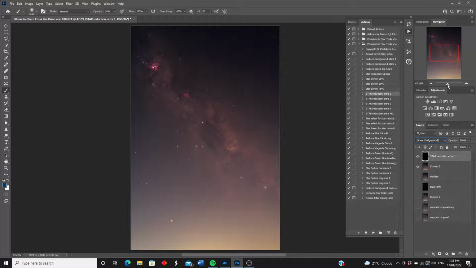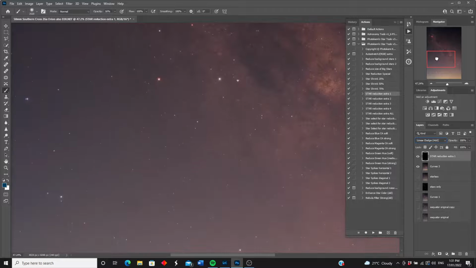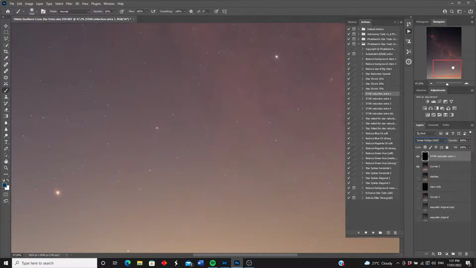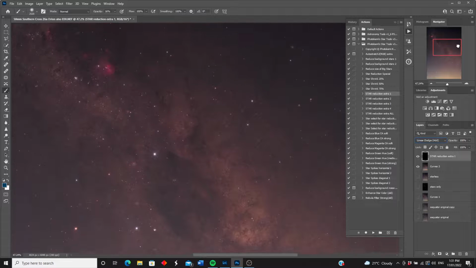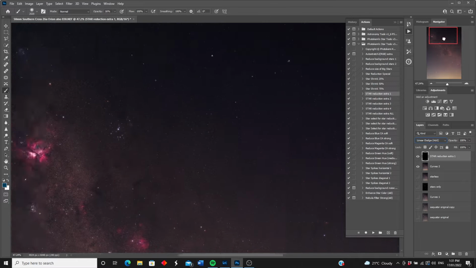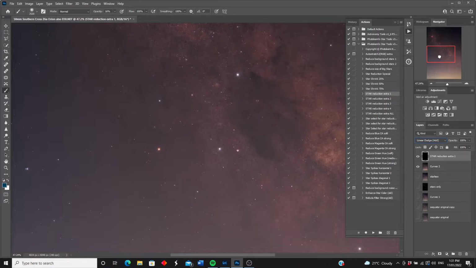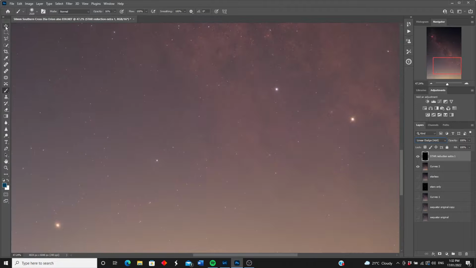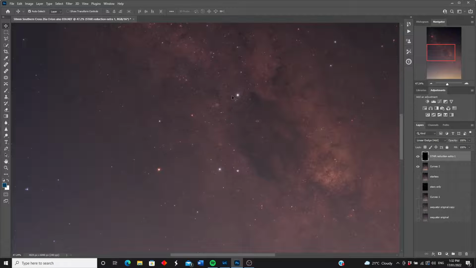Now let's zoom in and have a look and see what it looks like. It's pretty good. There's not much in the way of artifacts there. I like it. Blends off nicely up the top of the image there. Pretty stellar, actually. There's the Southern Cross. So there's Alpha and Beta Centauri here, and the Southern Cross here, Coalsack Nebula there. I actually really like it.